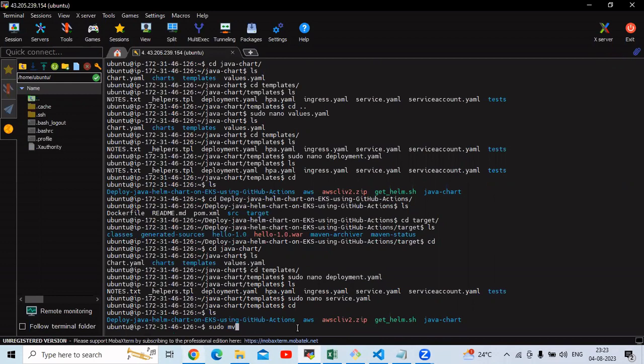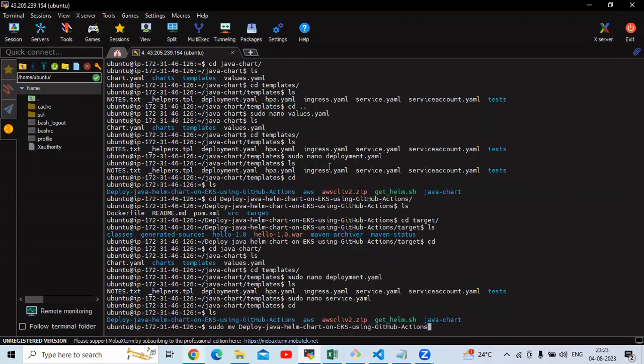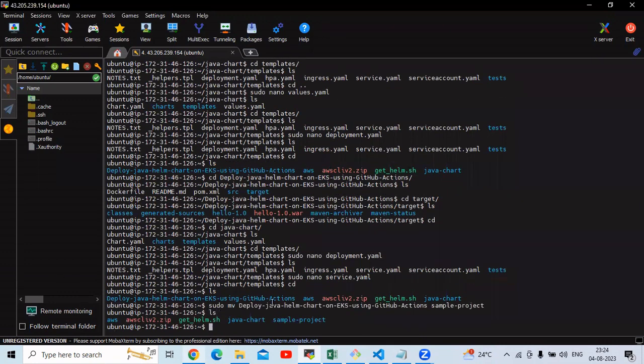The command is sudo mv and our repository folder name, and then the new name. So now my new name will be sample project. As you can see, successfully renamed to sample project.